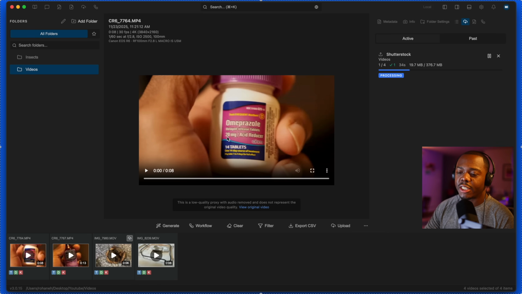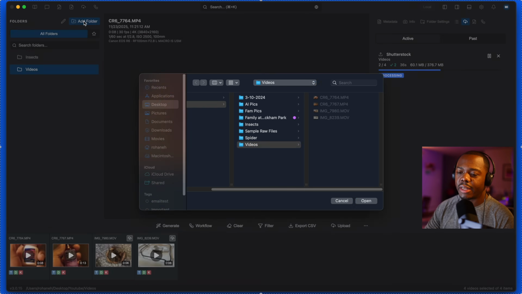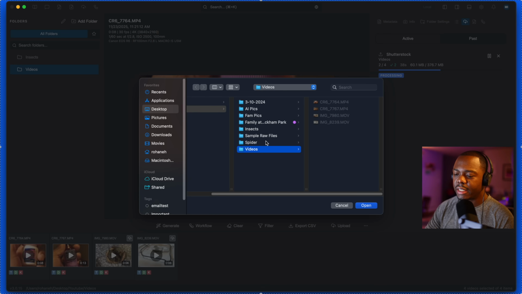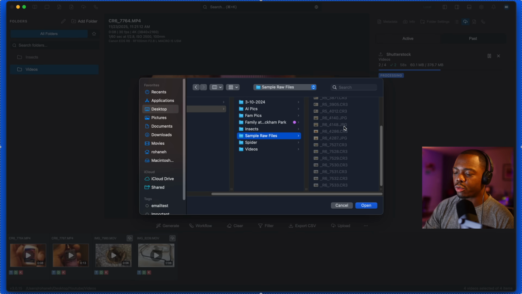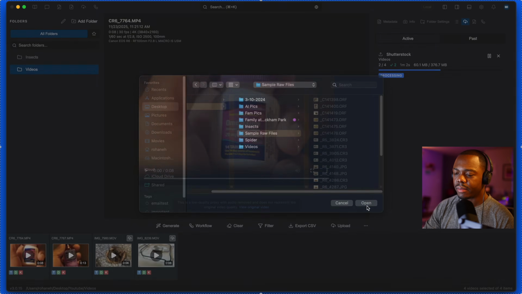All right, so while that's going, let's go ahead and start another batch. So I'm just going to import some additional photos here. All right, so I have these raw files and let's do that.